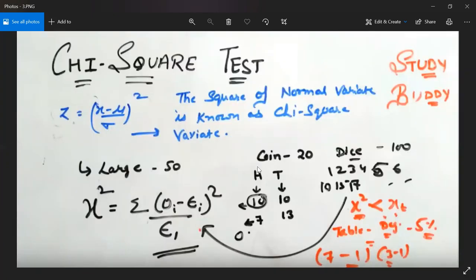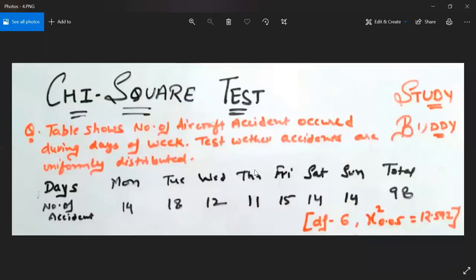Yeah. So now, guys, I'll give you one small example. The table shows the number of aircraft accidents that occurred on the days of a week. Test whether accidents are uniformly distributed or not. Understand? So the number of accidents: Monday, 14 accidents we had. Tuesday, 18. Wednesday, 12. Thursday, 11.